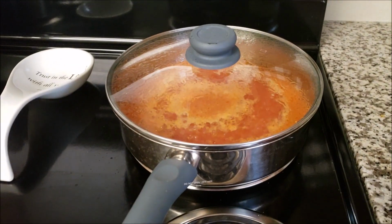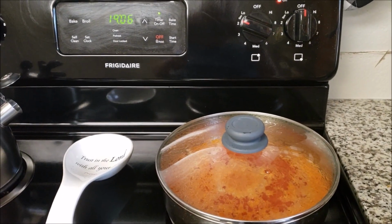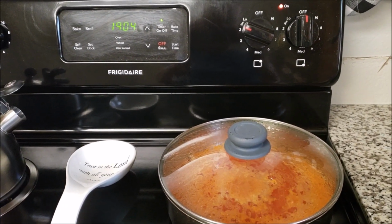Do not open the lid during this process, so the rice can cook evenly and so it can come out really fluffy.